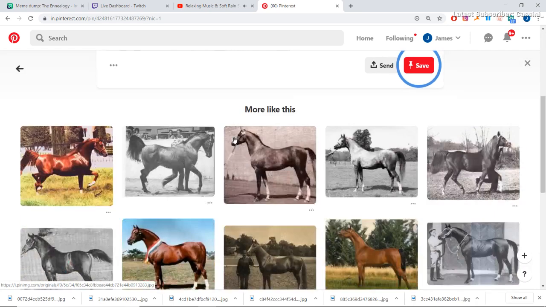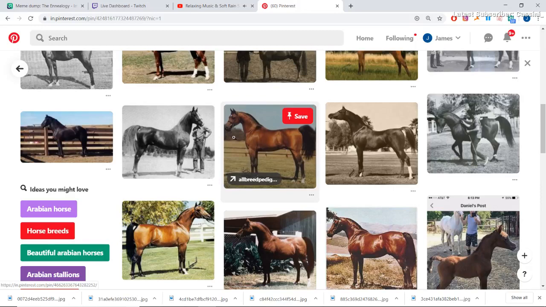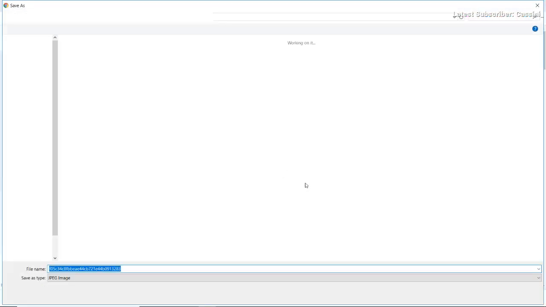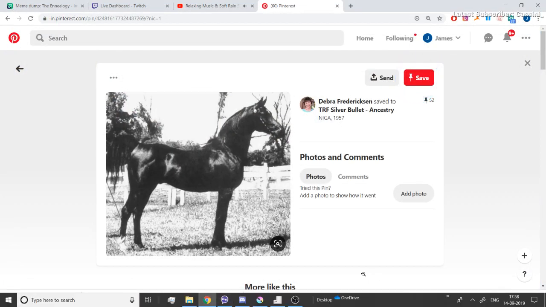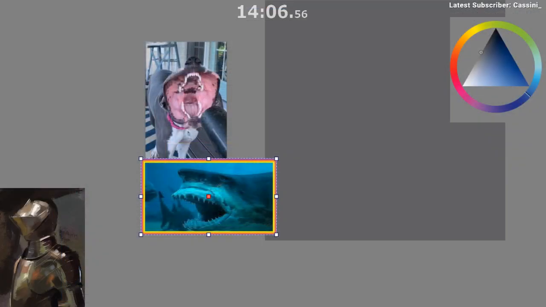Just realize I don't really care too much about the quality. All I really care about is I want a strong read, because I'm going to be bashing over most likely. Okay, cool. We have everything we need. So let's jump back into Krita.